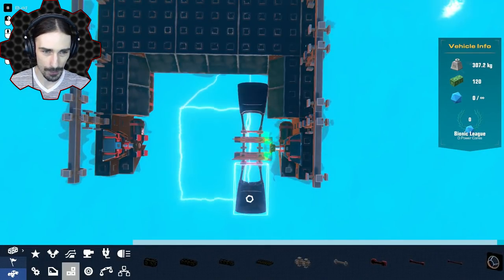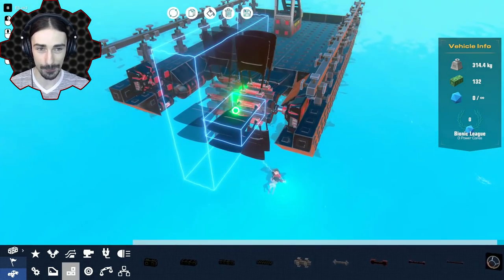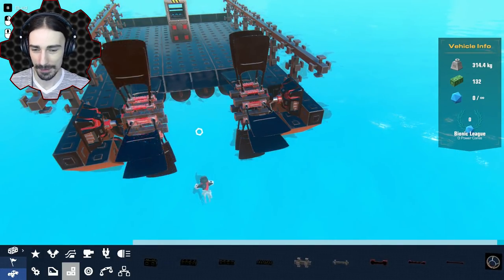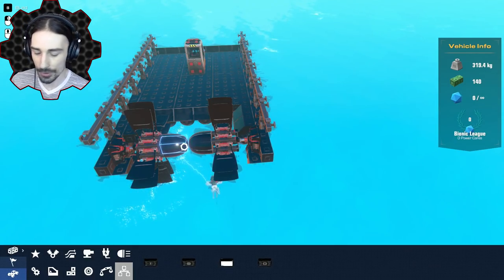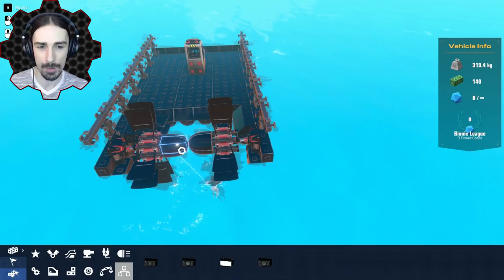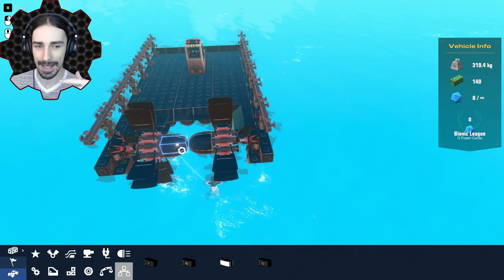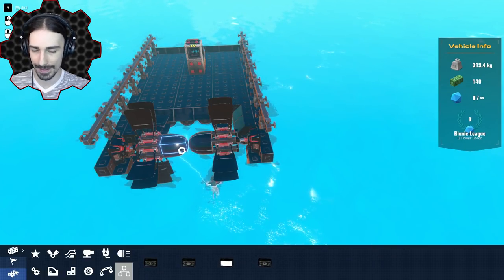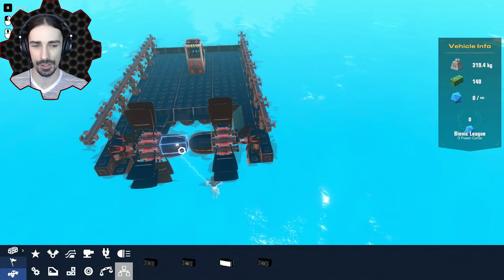Because now that we know for some strange reason, one set of paddles is just as efficient as four sets of paddles, we could just mess around and do this. And I'm actually gonna add a logic system that'll hopefully enable me to control them using normal WASD controls. So if I press W or S, both will go forwards and then backwards. And if I press A, the right one will go forward and the left one will go backwards. And if I press D, it'll be the opposite. So I think we can set up some logic that'll enable us to use that.